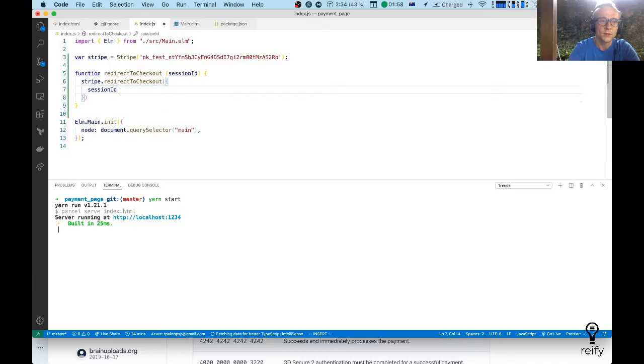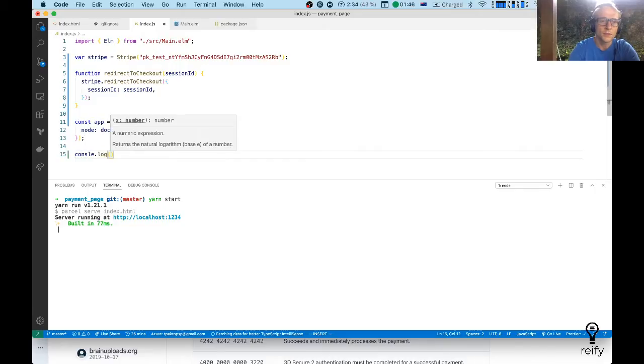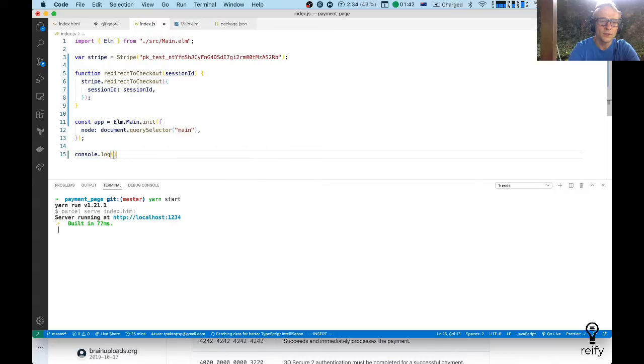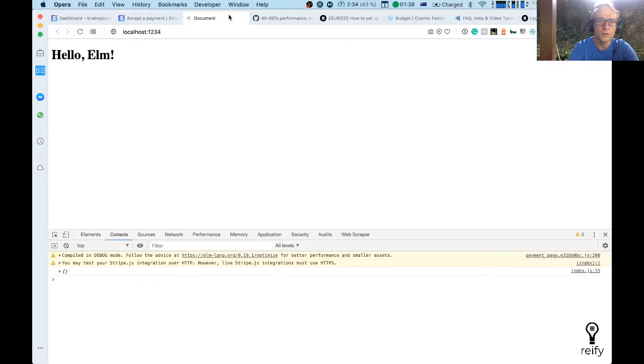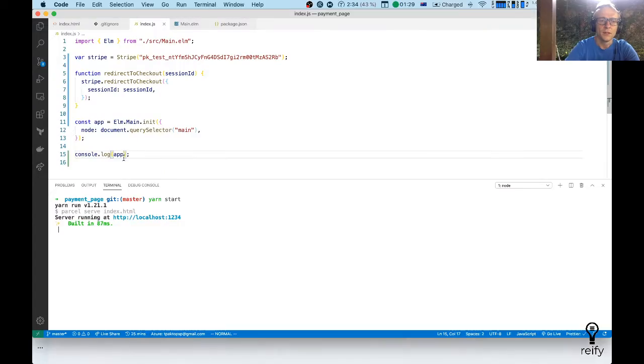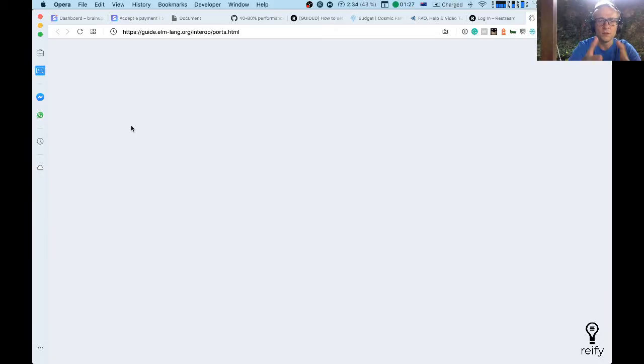We can actually do this. So what we can do with Elm now is, if I capture the app here and try to console log the app, if you've never done Elm, it kind of gets confusing a bit when you work with ports, so I will go with you over the ports tutorial. But basically by default, Elm is just an app, it gives you nothing, and you can't really attach anything to Elm. It's like a black box.